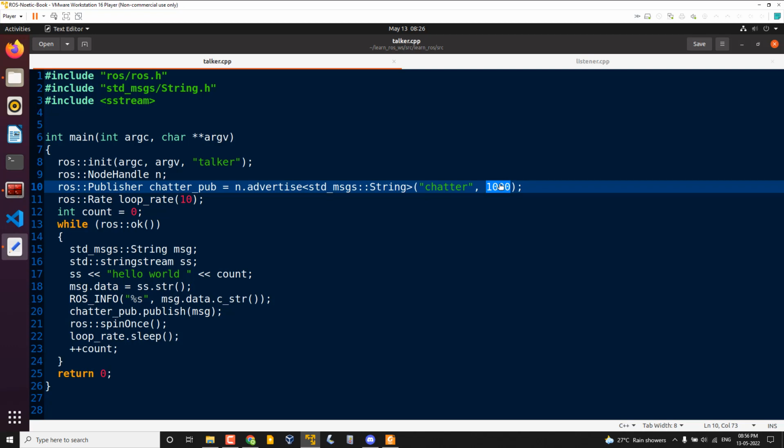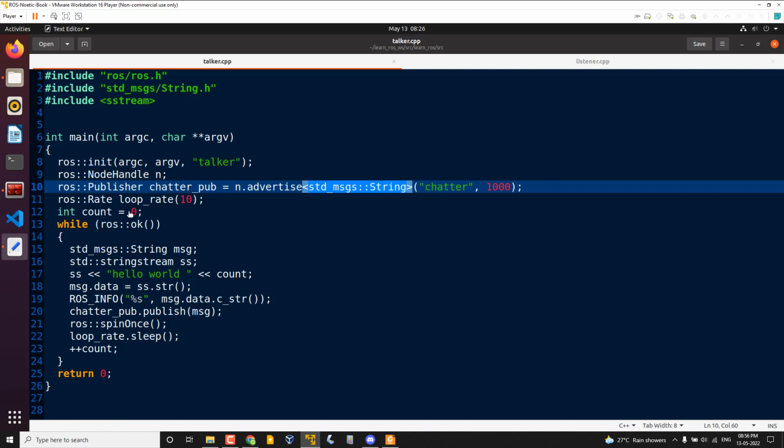We can change the queue size, the name of the topic, and the type of the ROS message.